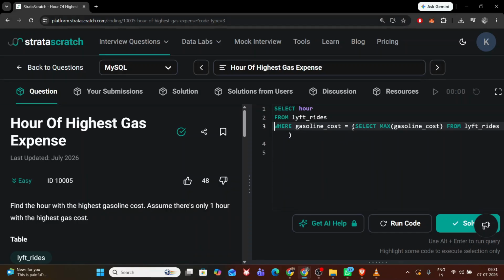We have to write a subquery to maintain that order of execution, because it is a separate entity. It will be executed at once, and then 2.15 will be in place of it. This is how it works.